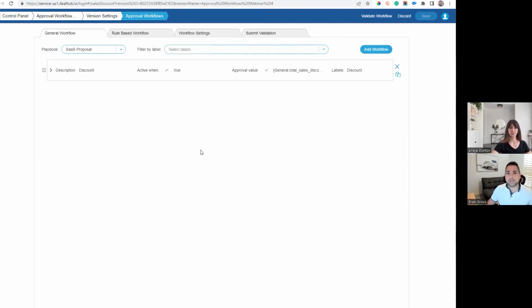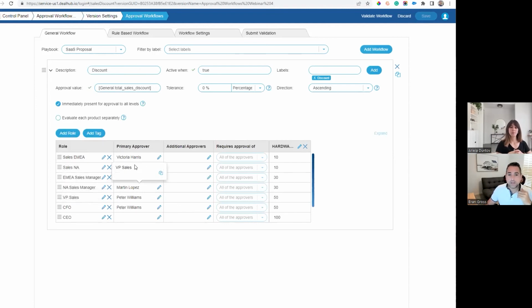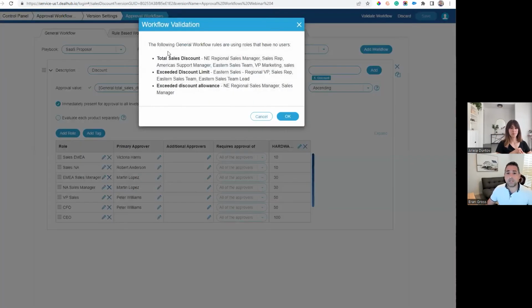But there is something that the system can also do for you, which is that the general workflow relies a lot on the user setup, on the roles behind the scenes, and making sure that each one of those roles that has been set up here with the respective users is super critical and super important for the general workflow. For that purpose, we have what we call the validate workflow, a capability that will scan through all of your approval workflows and give you an indication about some issues in which the approvals are not going to get triggered.